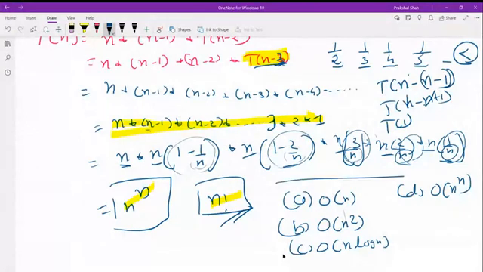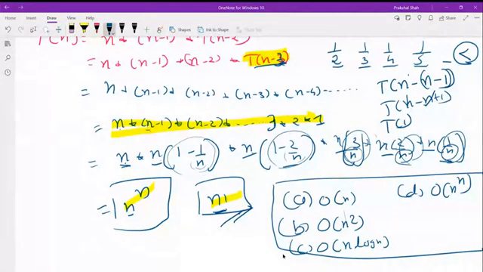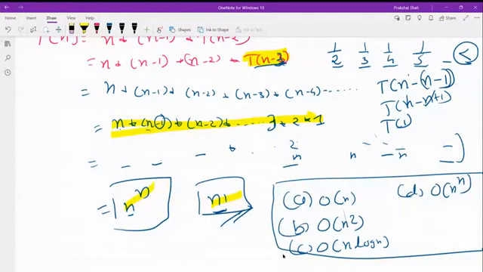So that is why, if this is the case, then you need to follow this pattern: n factorial will always be equal to n raised to n. Why? Because if you take n common from every term here, it will be 1 minus 1 by n. If we take n common from here, it will be 1 minus 2 by n. Or else you can also consider that these are constant terms. If you don't want to do that, don't do that. If you are not getting it, don't do that.